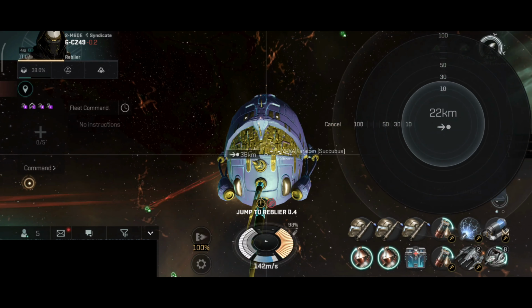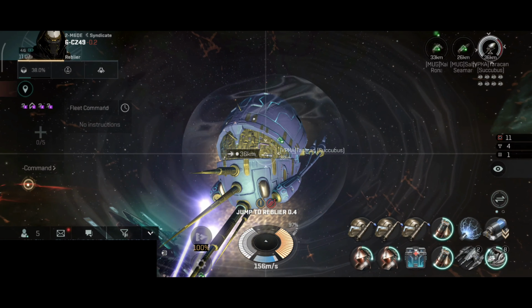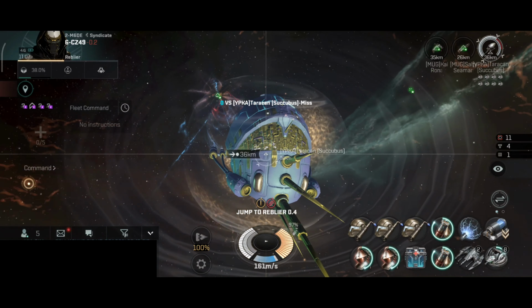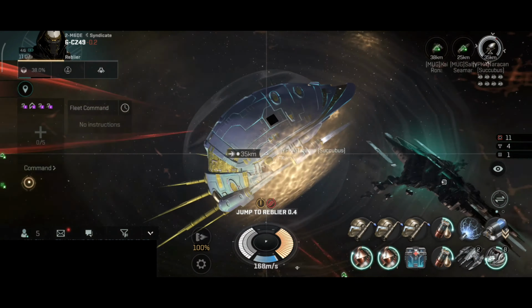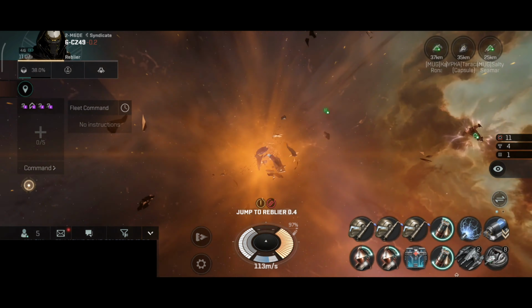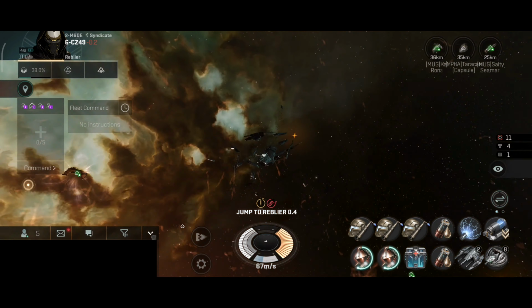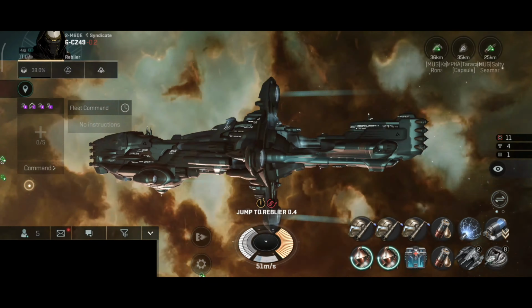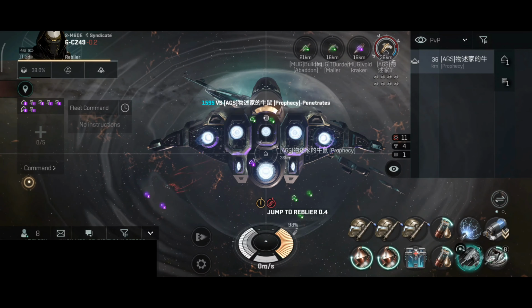Next target, we have a Suckerbus. Well, this Suckerbus is trying to burn away, but that's not working properly. They have been webbed. And, well, the Suckerbus has been destroyed. Very nice. One more faction ship has been destroyed in this system. Next target, we have a Prophecy.